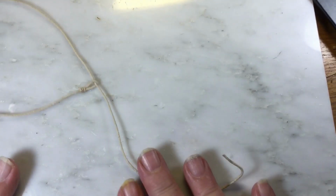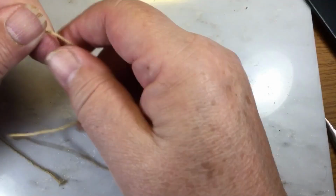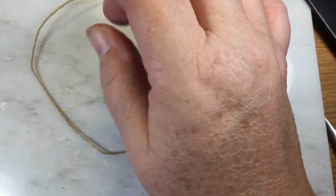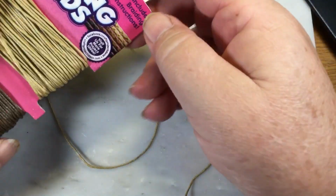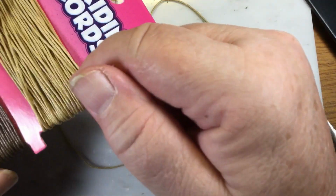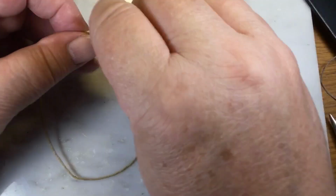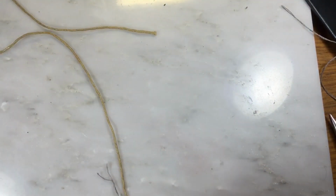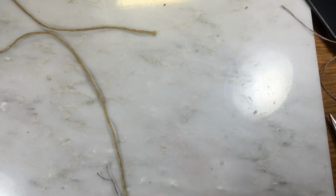So another way to do the wire that is, for me, faster, is this braided cord. It's called braiding cord, but it actually is a braided cord. I'm going to use this, and I've already removed that center strand, it's gone. Now what I'm going to do is get my wire, and I'm going to feed that through the center as a replacement for the strand I just removed.